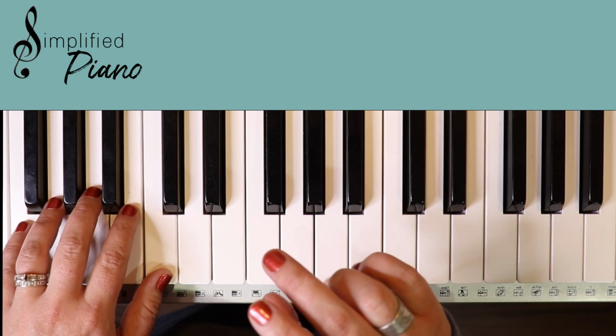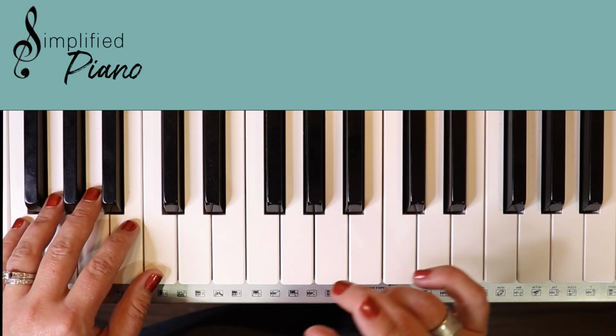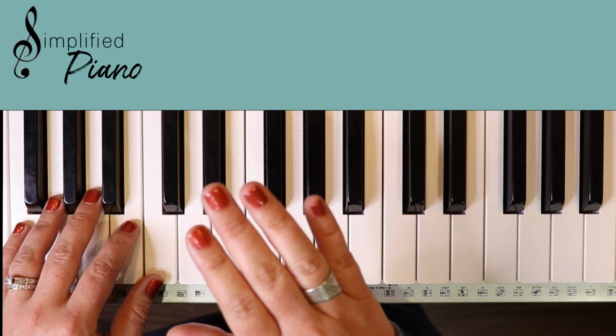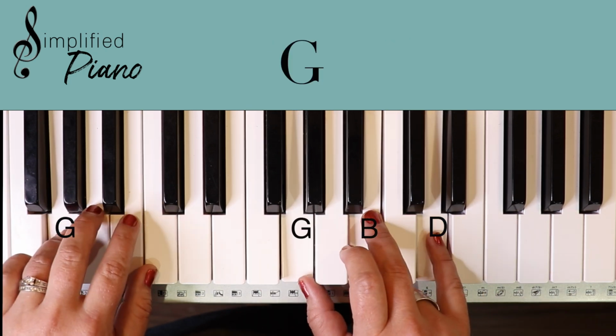Verses are going to repeat themselves. So there's verse 1, 2, 3, and 4, and those are pretty much just smack dab the same. And then the chorus is just going to be changing the order of the chords a little bit. So all you're going to do is F, C, G. So we could go F, C, G.